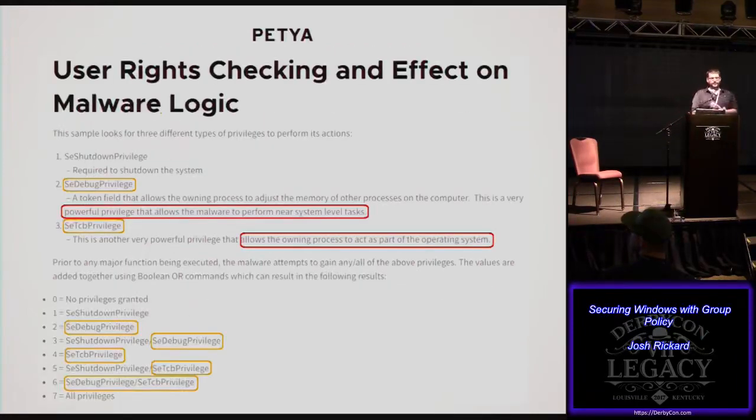But well, let's look at an example. Petya, ransomware, right? It's not the newest, but it's pretty new. This is from Carbon Black, and they went through and did an investigation of Petya and ransomware in general, and these are the steps Petya went through. Can this user shut down the computer? Do they have the right to do that? Then the next step was, do they have the rights to actually go in and debug programs? Almost 90%, and I don't have any actual raw statistics, 90% of the malware that I've seen in recent years uses debug privilege to escalate.